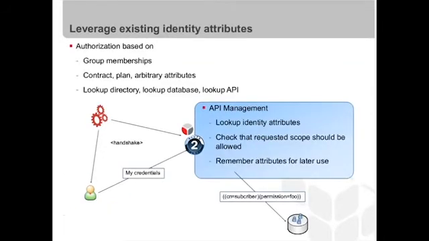Accessing an API using an OAuth access token sounds pretty simple, right? You present a valid access token and you're allowed to consume the API, or are you? The thing is that access control needs to be more granular. An access token should only authorize access to resources that are acceptable based on the subscriber identity associated with the token. So access to resources might be based, for example, on a group membership, a contract, an API plan, or any other arbitrary attributes that are associated with an identity.